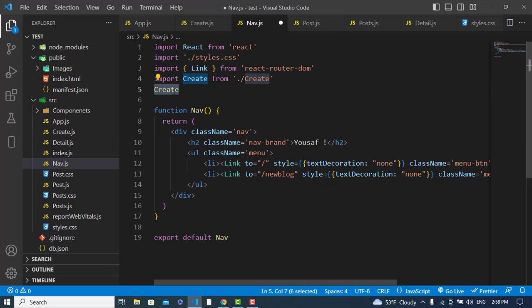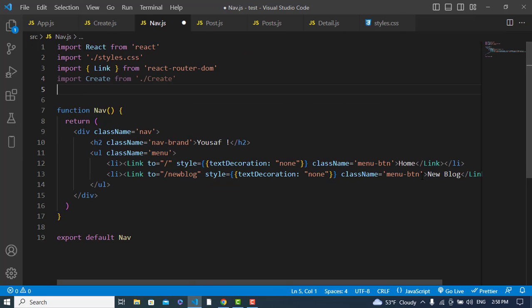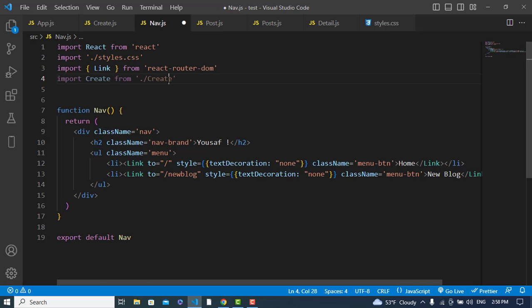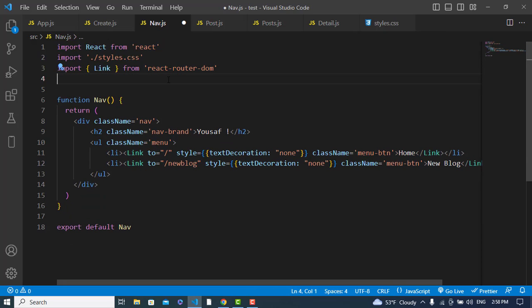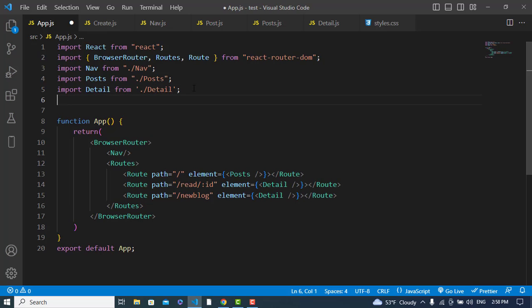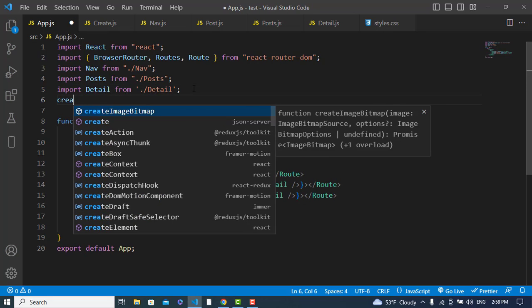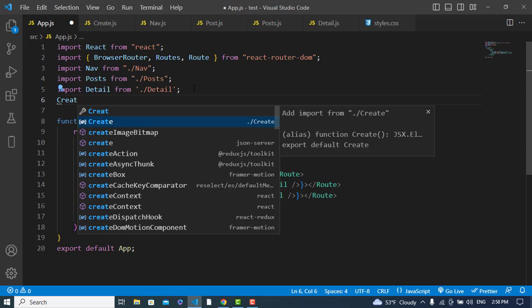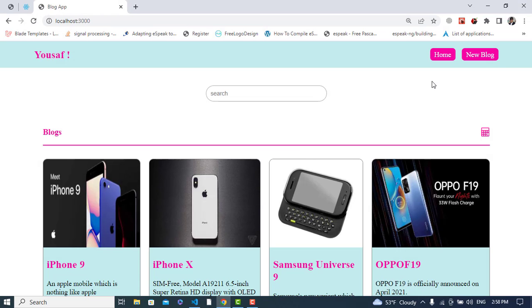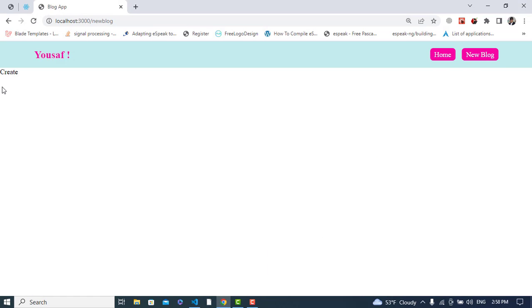After assigning, let's take this and come to the element. Okay, we should come to the route and take it there, create, and just change this to create. Now let's check it. Let's press on this. See, we came to the create.